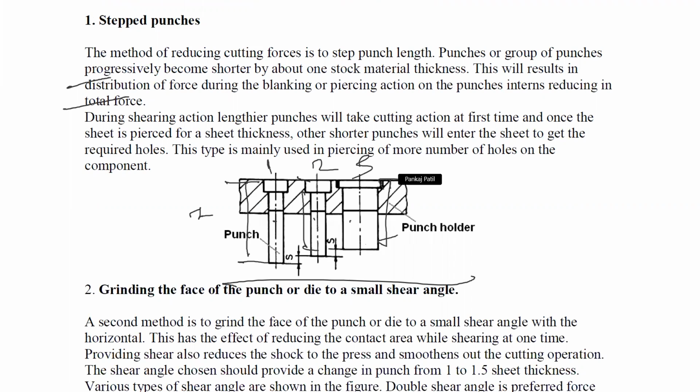That means we have made a stepped arrangement of the punches. Because of this, a gap is generated between the punches, and the first punch will perform the cutting operation, after which the second punch will perform the cutting operation, and after that the third punch will perform the cutting operation.